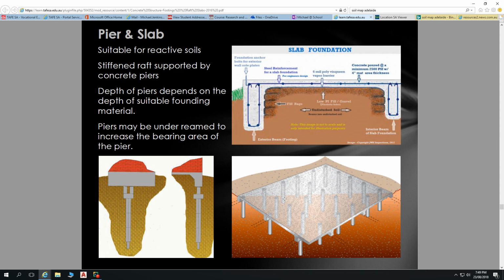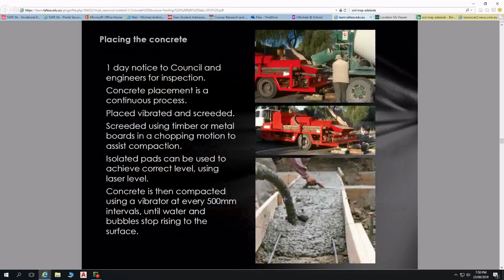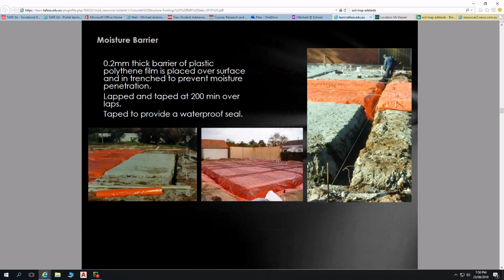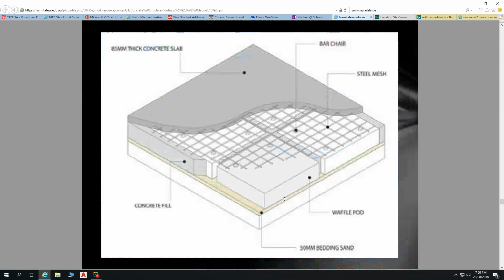So you flatten that site, and then you excavate for the trenches. Once you've done all your excavation, you'll go back to here. It doesn't look all that flat, but essentially it was all flat before they excavated the trenches. So the waffle pod is actually simpler, because what you've got is just that dead flat, and then you just waffle pod straight on top of that section which is flat.